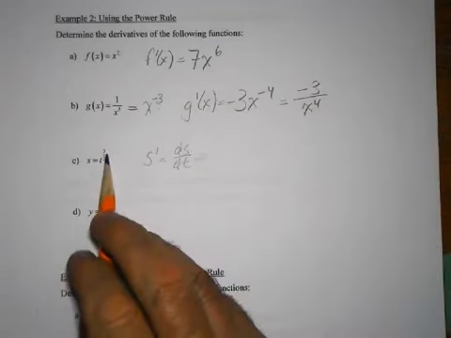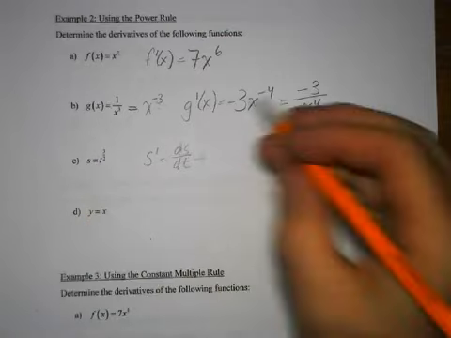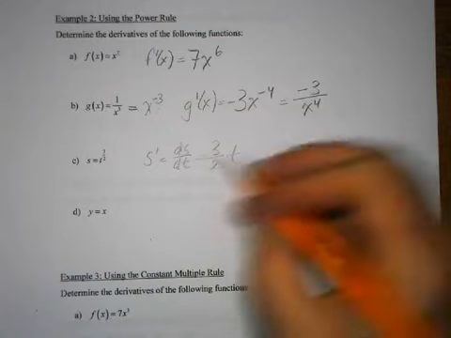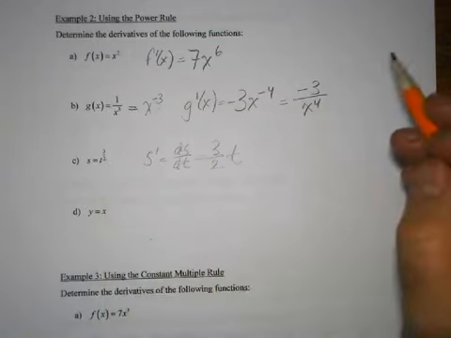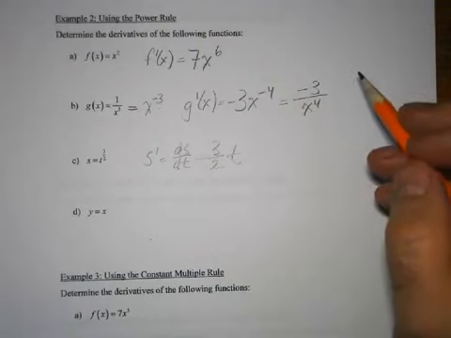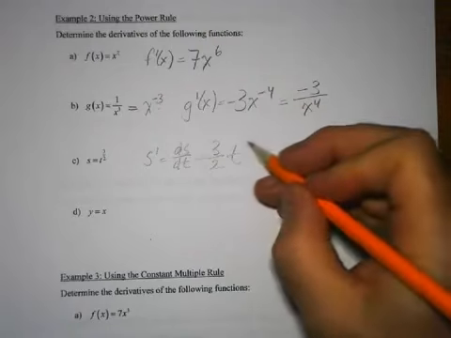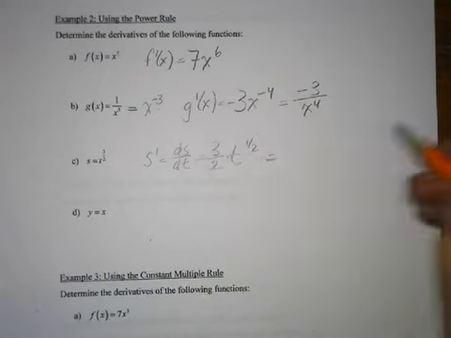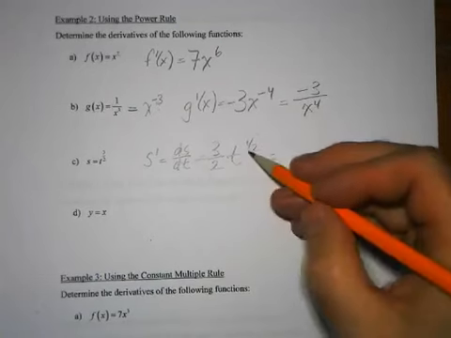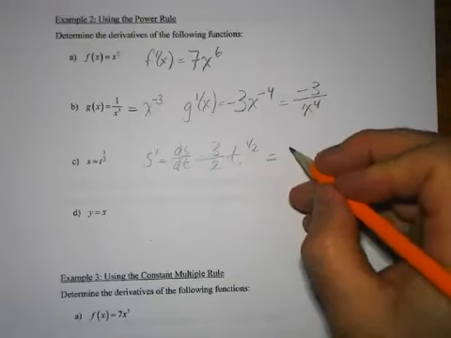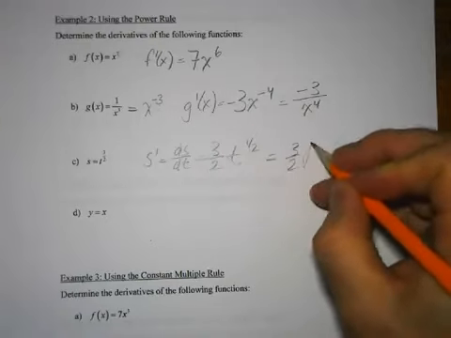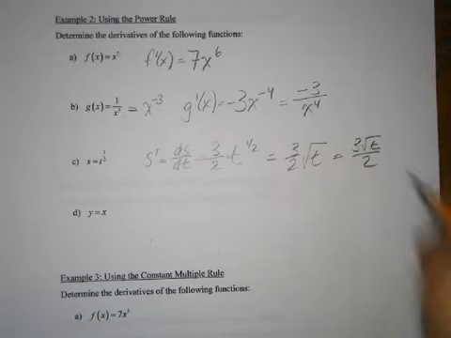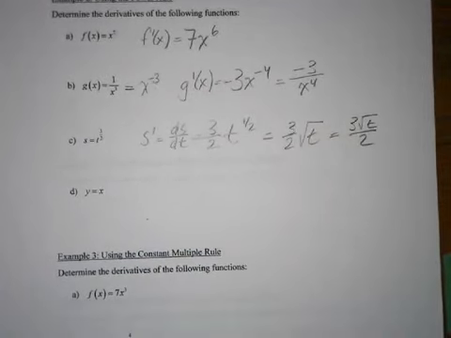Okay, so again, that exponent becomes basically the coefficient or a multiplier out front, so that's 3/2 times t. Now we reduce the exponent 3/2 by 1. Remember, 1 is the same as 2/2, so it's 3/2 minus 2/2, so that's a new exponent 1/2. Okay, and we want to fix any rational or negative exponent for our final answer, so t to the 1/2 is just going to be the square root of t, so we could leave it that way, or we could say 3 root t over 2. Both of those are totally acceptable.